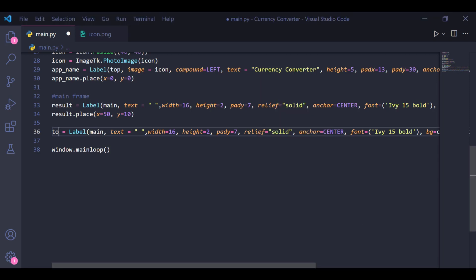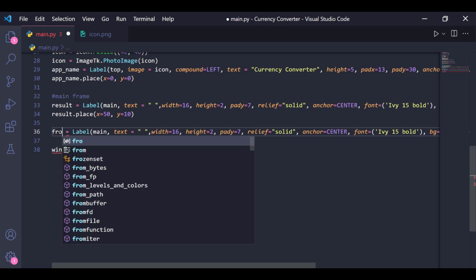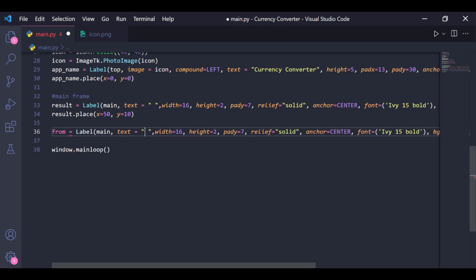So just give from here. This will be from, and this also will be from, and also just give width as 8 and height as 1 because we don't need that much height. And we need pad Y, let's give 0 because we don't need any padding in the y-axis.